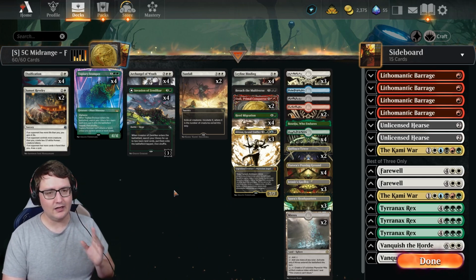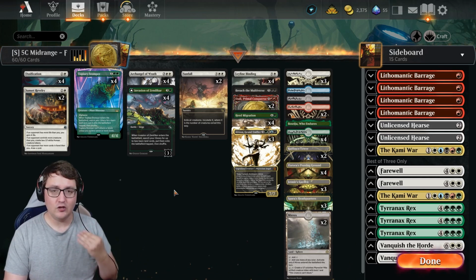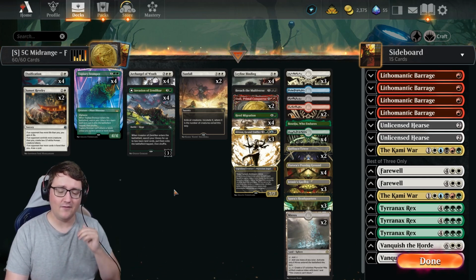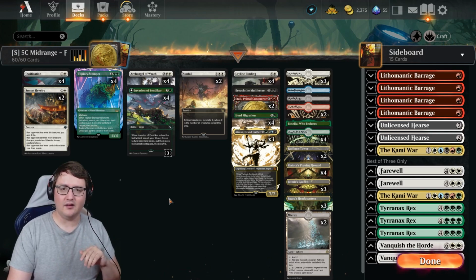Herd Migration is going to get you a number of 3/3s equal to the number of basic land types you have. So for 7 mana, you can get 5 3/3s. That is 15 worth of stats for 7 mana. In that same way though, value, as I said, is the name of the game.